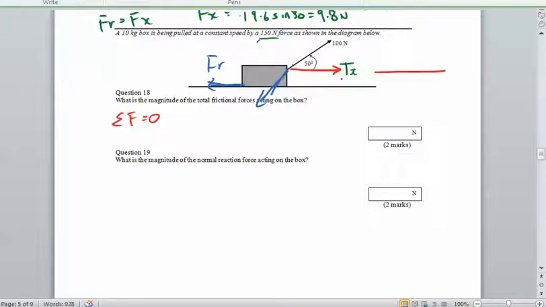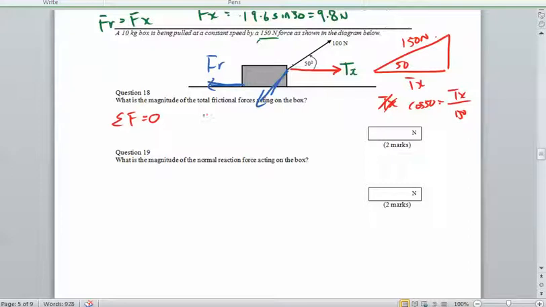So if we draw our triangle again, this triangle is a little bit easier because it's not on a slope. 50 degrees, tension in the X direction, and we've got 150 newtons. So cos of 50 is the tension in the X direction over 150. So the tension in the X direction is 150 cos 50. Let's consider the right being positive, left being negative. Makes sense, wouldn't it?